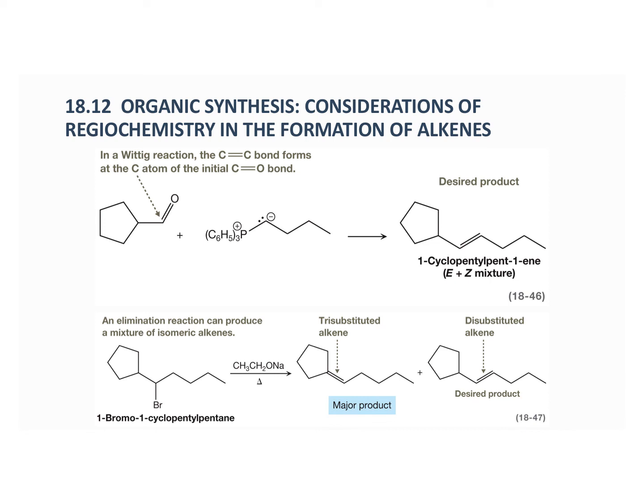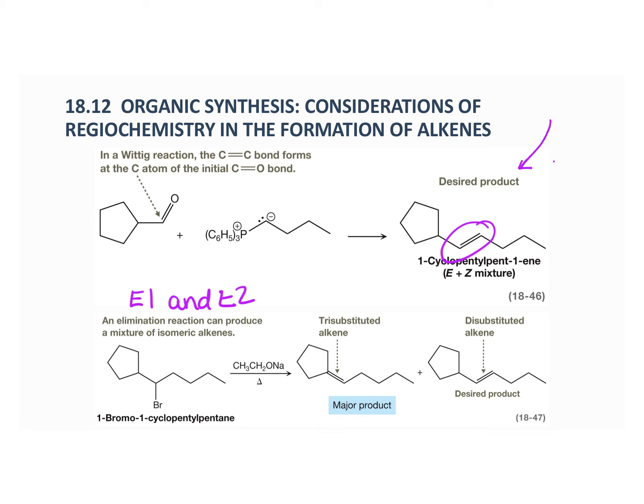Now, let's stop and think about what we've learned in organic chemistry so far. In this chapter, we've learned that alkenes can be synthesized by the Wittig reaction, which is what you see right here at the top. There's a Wittig reaction and we've synthesized an alkene. But maybe you're thinking, hey, Dr. Pierce, in chapters 8 through 10, we saw examples of alkene formations by E1 and E2 reactions. So why should we use the Wittig over an E1 and E2?